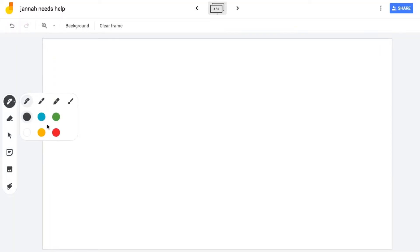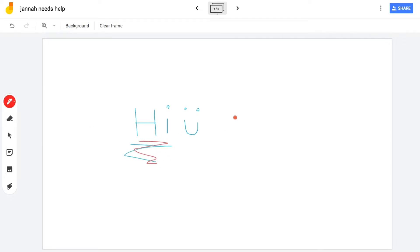If one of your friends doesn't understand a certain concept and another friend does, everyone can get on a big group call and join the Jamboard. Whoever understands can write on the board and everybody else can see what they're writing. Not only does that help everybody understand concepts, it also helps the person explaining because they remember it better. Plus you can save the Jamboards and everyone can refer back to them later.